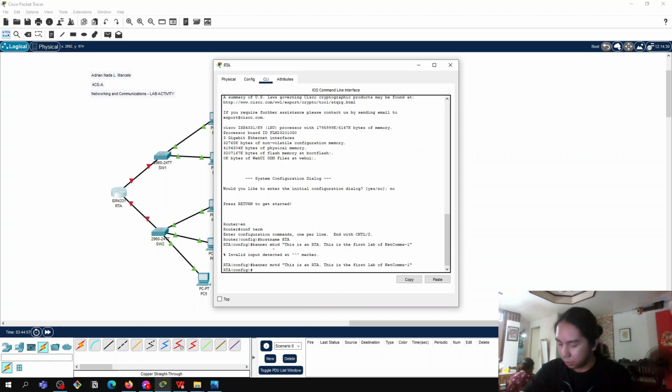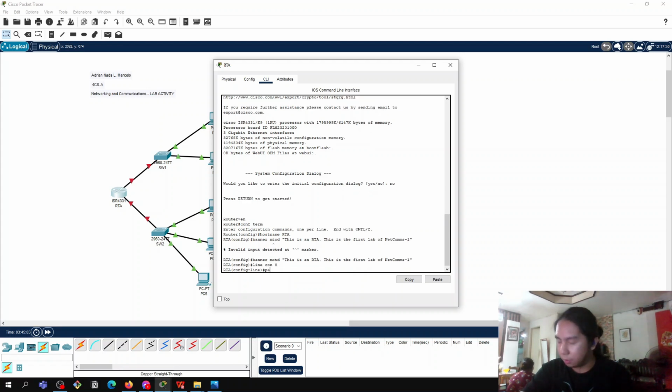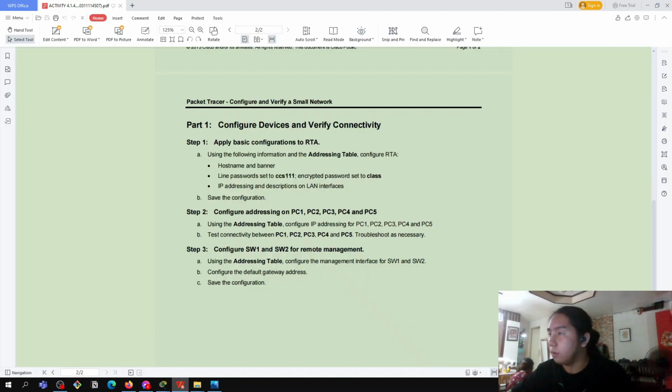So after that, we're going to set up the passwords, according to the PDF. We're going to set CCS111 as the line passwords and an encrypted password.